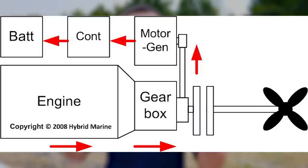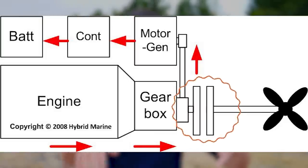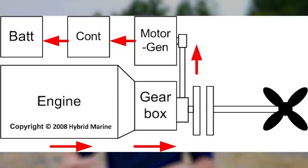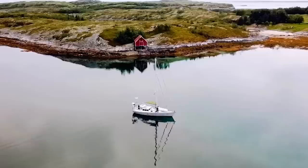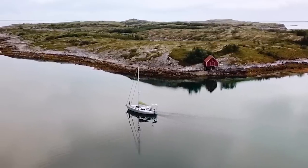The fifth mode is generator mode. And it's an awesome thing because you don't have a separate generator on the boat. In this case, it's a 5 kilowatt generator. What it does is you decouple the prop shaft. So if you're sitting at anchor or whatever, and you run your diesel engine, it's sending power through that hydraulic transmission, going to the electric motor, spinning the electric motor, and again, that is acting as a 5 kilowatt generator. So just awesome power you're getting off of this. You're getting into an efficient point for the diesel because it is a fairly good load on the system. When you're sitting at anchor and you need to boost up that battery bank, it's a cloudy day, or you know you're going to be going a long distance or something like that, it allows you to sit there and do that with a ton of power going in.